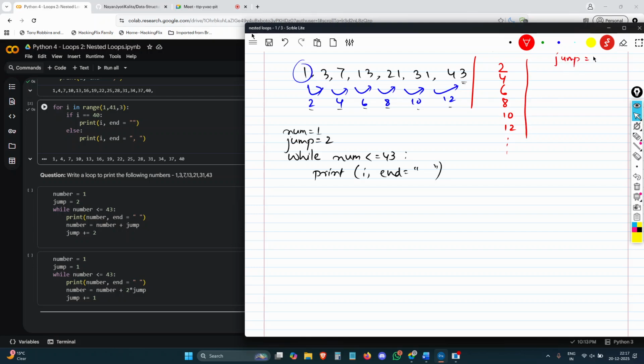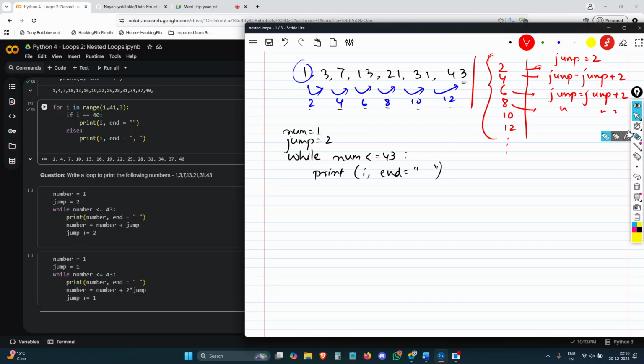If my base jump is 2, don't you see that the other jumps are an increment of 2? Each time it's jump equals to jump plus 2. Then this is also jump equals to jump plus 2, right? And this is also the same thing. Do you see the pattern right now, how this is working?